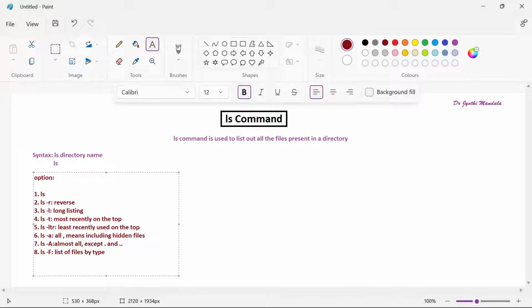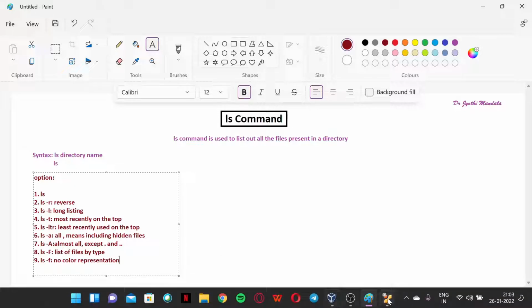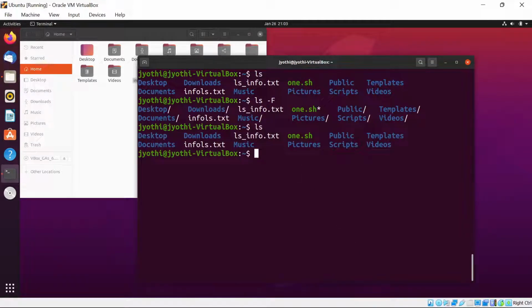Suppose you want to display all the files but there should not be any color representation, then you can go ls hyphen small f, no color representation. You have seen already whenever we are using ls, we are getting color representation here. Directories are represented with blue, text files are represented with white, executable files are represented with green.